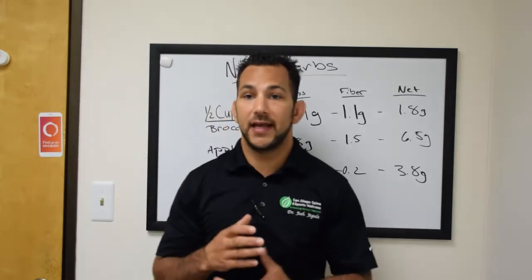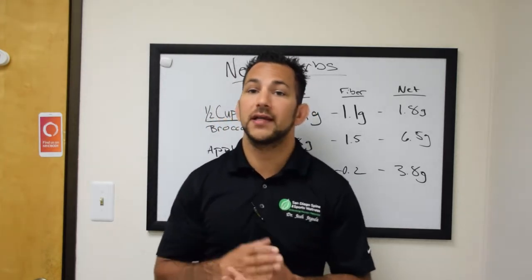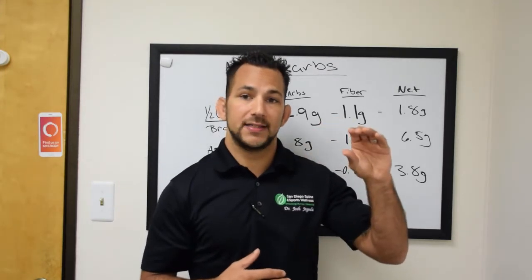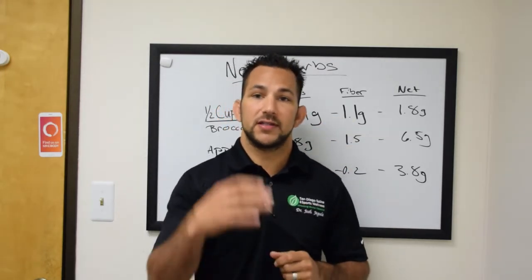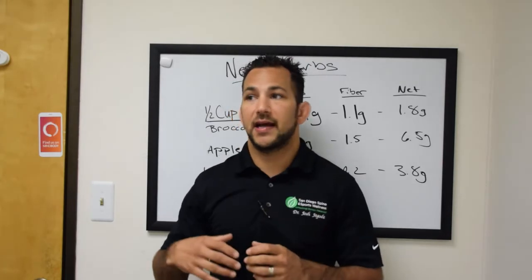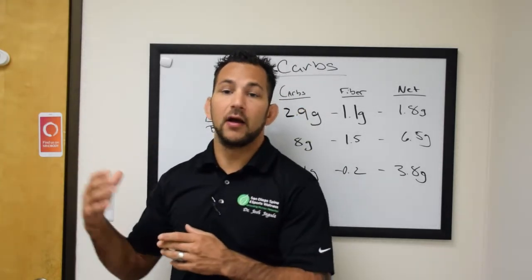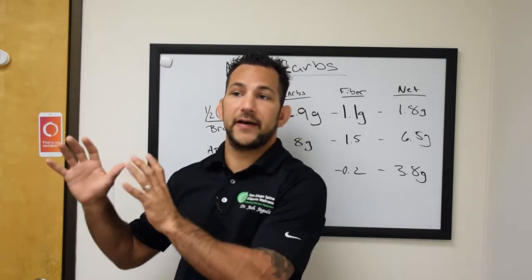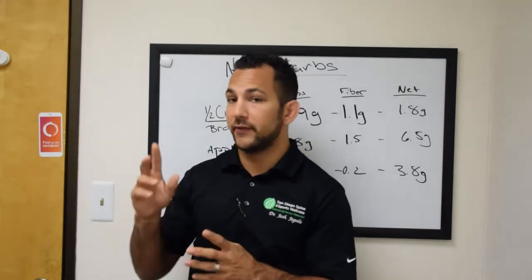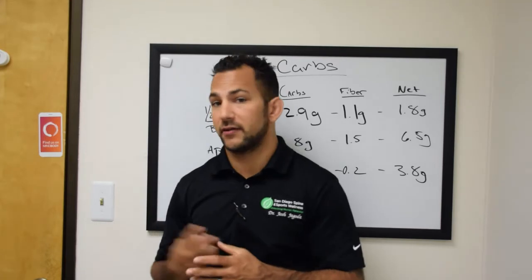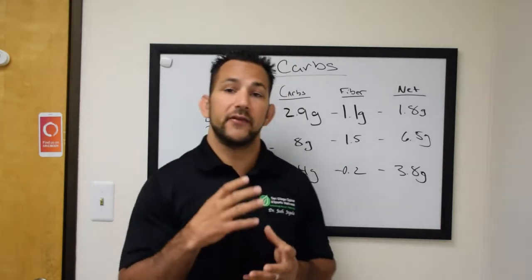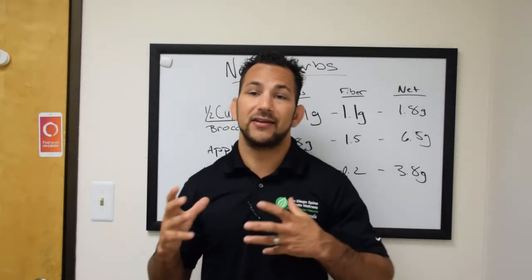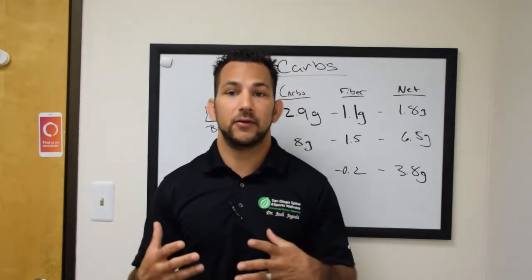If you live in America or if you live in Canada, you're going to have total carbohydrates, but you're also going to notice dietary fiber. Whereas I believe in Europe and Australia, they're going to say carbohydrates, and that already takes into effect the net carbohydrates. So if you live in Europe and Australia, you don't necessarily have to worry about this. But if you live in America or Canada, you may have to do some of these calculations, and I know it can be a little confusing, but let's make it really simple.